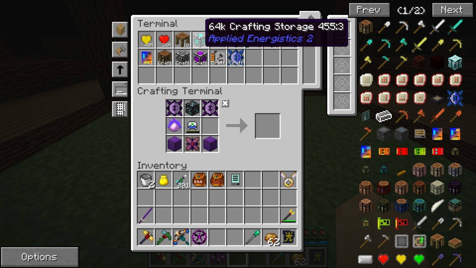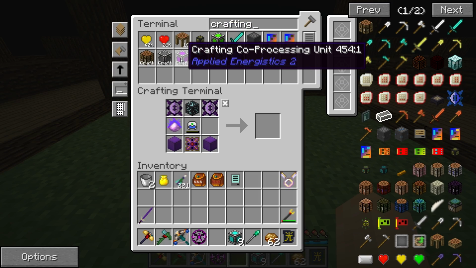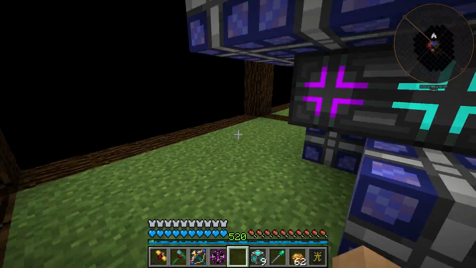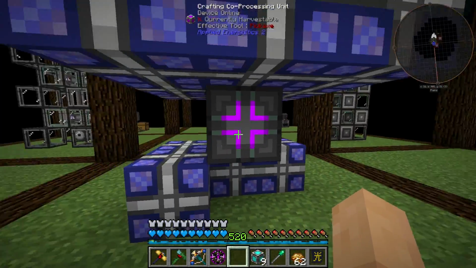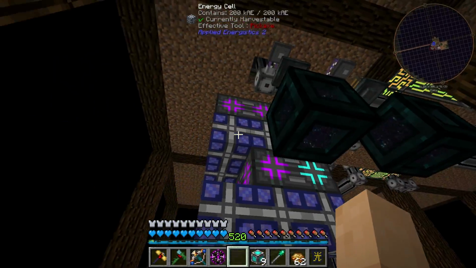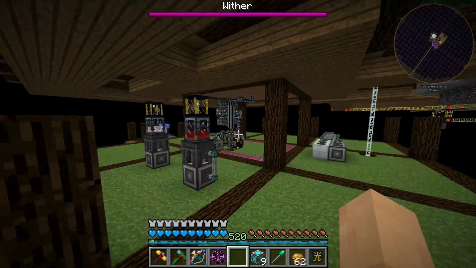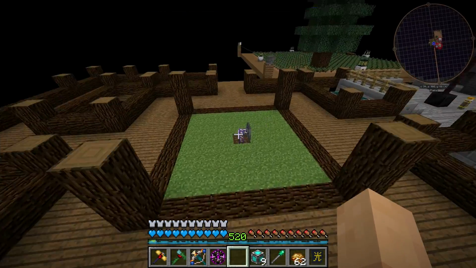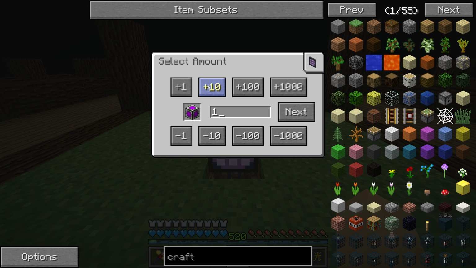In the meantime, we do have the 64s. I think we just need the coprocessors, which means we need how many of those guys? Well, first of all, we need to finish these. So that's 3. 1, 2, 3, 4, 5. So that's 8 right there. And each one has 6. So that's another 18. 8 and 18 is... Oh, Lord. What is it? 26? 8 and 18? Something like that. So we need 26 of the crafting co-processing units.